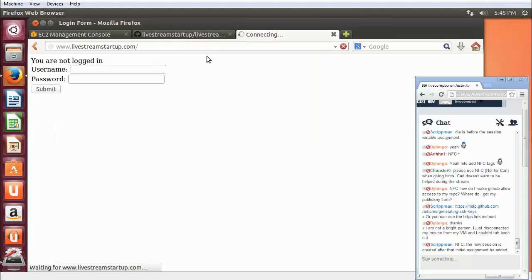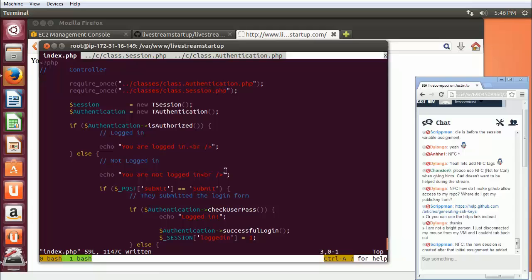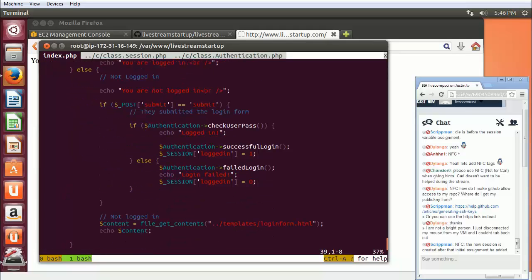Okay, logged in. Even though it says you're not logged in the first time, it knows that I'm logged in. Alright, so how can I make it not say it the second time? Because it's checking here, that's why. Okay, so if I'm not logged in originally, then it's checking to see if I've submitted the form.